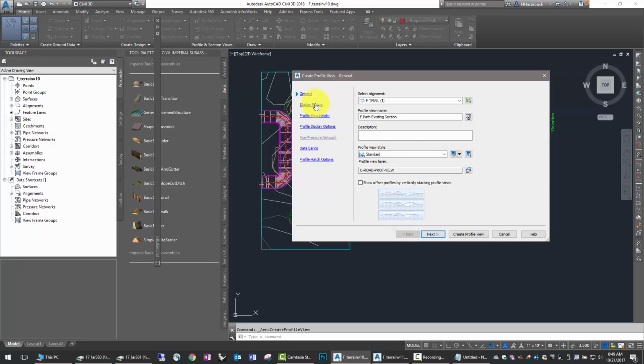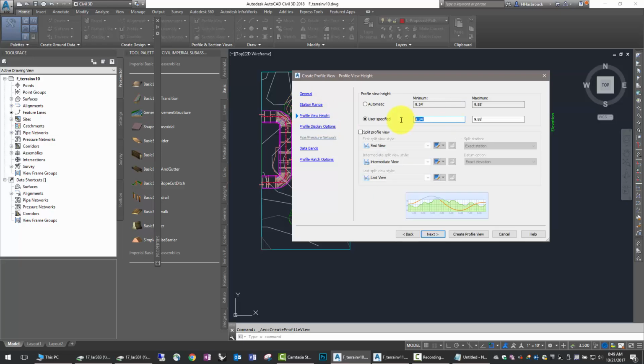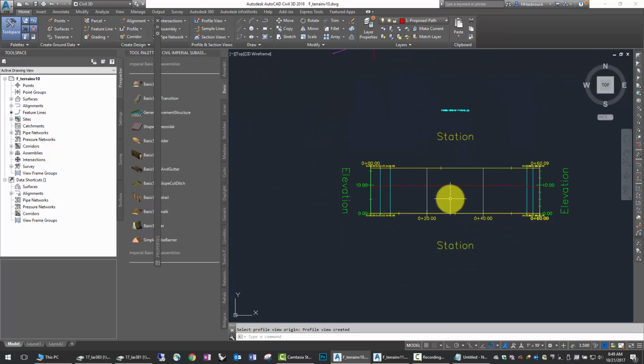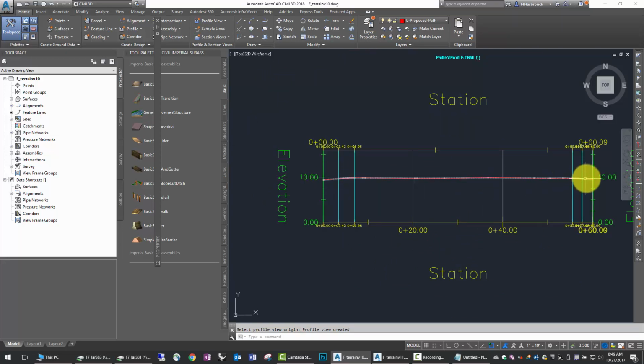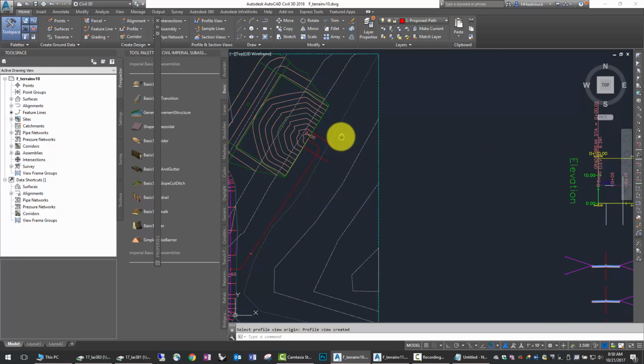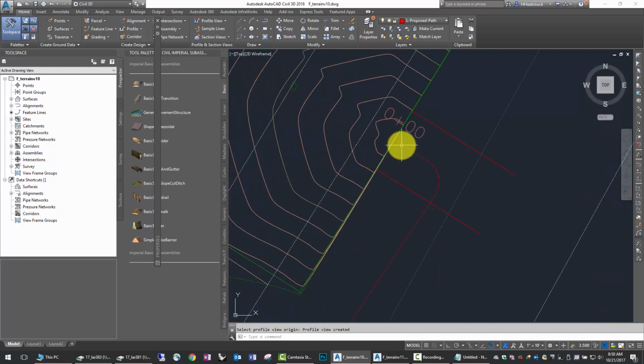So I'm going to skip ahead here. You know I like to have a little bit of breathing room around my profile, so I'll change this to 0 to 16. It's really just visual preference. Keeps the clutter away. There's the profile. Alright, good. So it's following the 10-foot contour right in between the 9 and the 10. So it's going to appear relatively flat. We're going to have to cut into the hillside though.